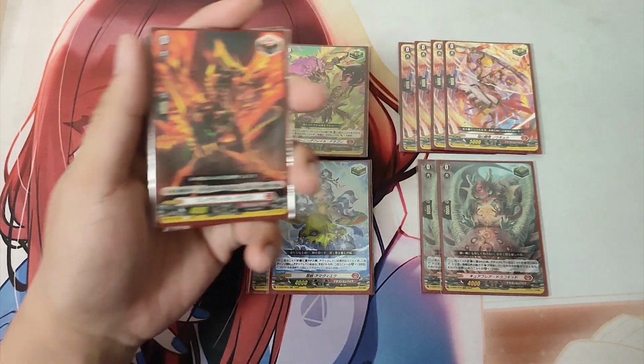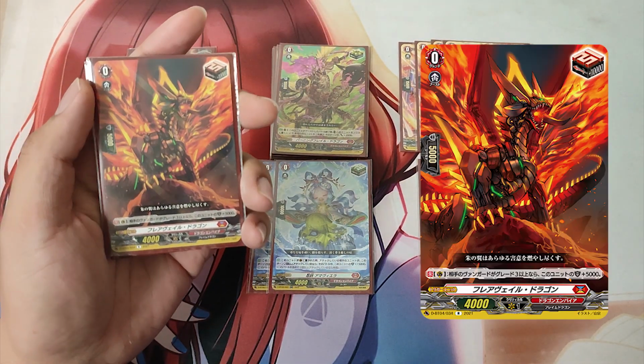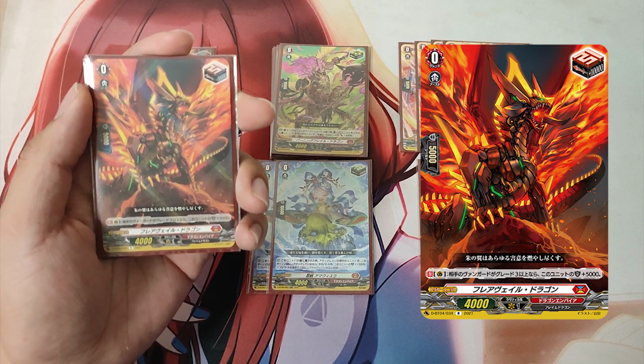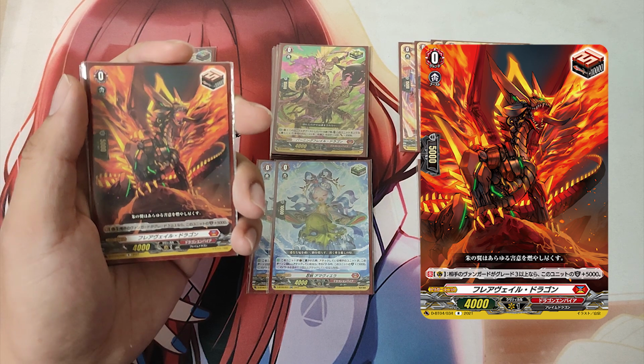The Grade 0, Flare Veil Dragon, draw trigger. Skill: continuous as a guardian. If your opponent's vanguard is grade 3 or greater, this unit gets plus 5000 shield.